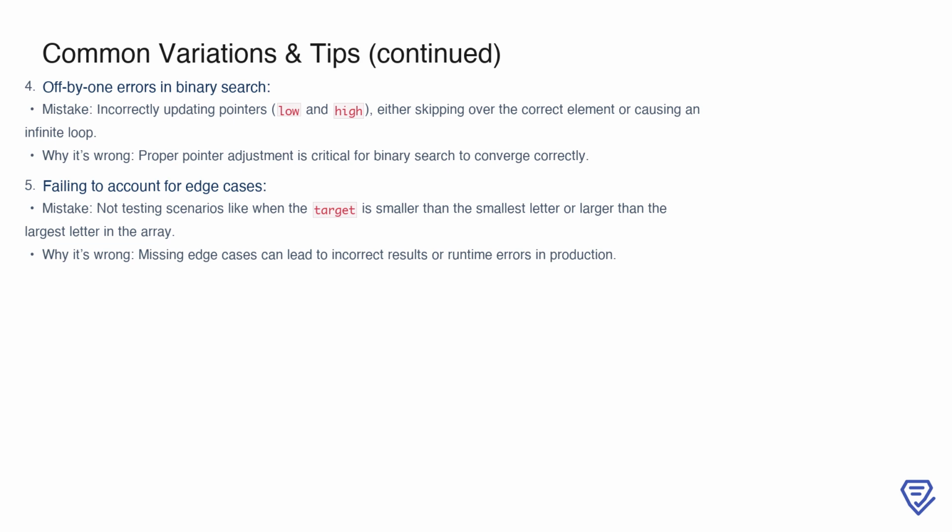Additionally, edge cases often trip up candidates. For instance, consider what happens when the target is smaller than the smallest letter or larger than the largest letter in the array. Failing to address these scenarios can lead to incorrect outputs or runtime errors. Thoroughly testing these edge cases ensures your solution is robust and ready for deployment.